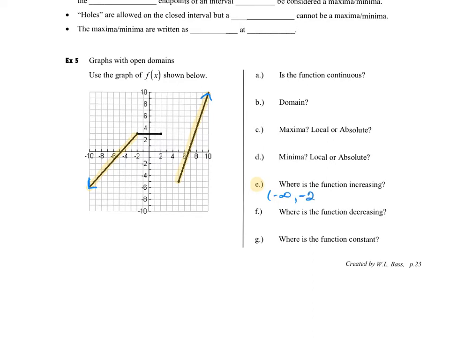And as described up above, these intervals need to be open. So I'm going to put a parenthesis there, not a square bracket. Now I've highlighted another interval where the behavior of the graph appears to be increasing. So I'm going to do a union here. Again, I can observe this y behavior, but I want to describe the x behavior. So I can see that the first x value where this new interval starts is 5, and it's going to continue all the way to positive infinity. So my other increasing interval is 5 to positive infinity, and they all have to be open intervals.